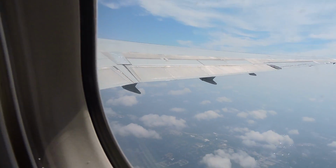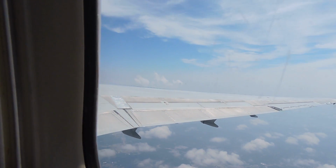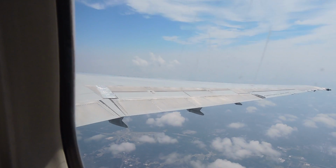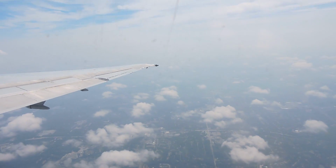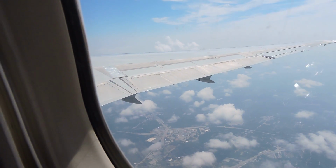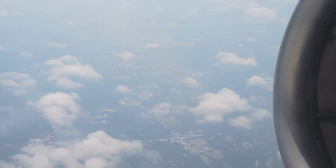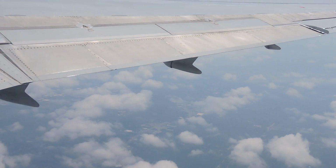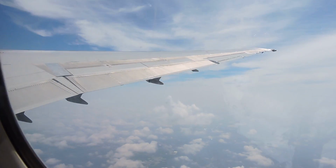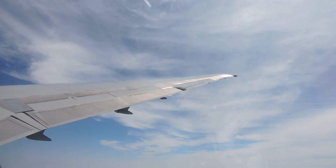Disoriented. I don't know what I'm talking about. I think I'm heading north before we make another left bank to head west and then another left bank to head south. At least that's my flight plan. I don't know what these guys actually have in mind here. I think that's 285 right here. Looks like the perimeter. Left bank, I predicted. People on the other side of the aircraft are getting a wonderful city view, but I don't care.